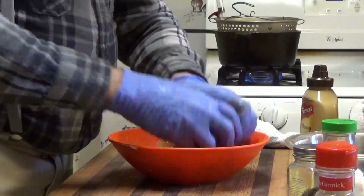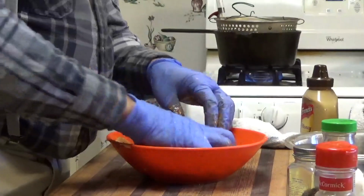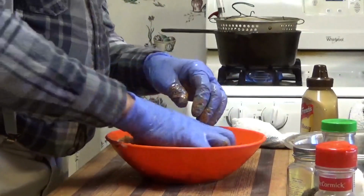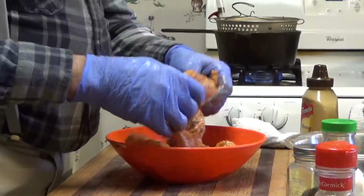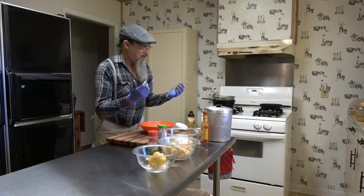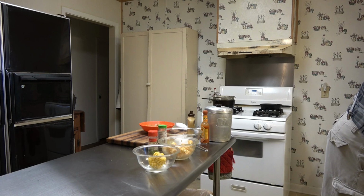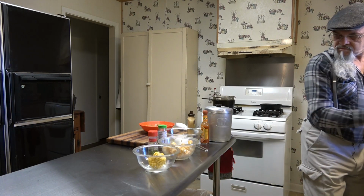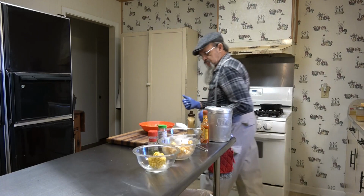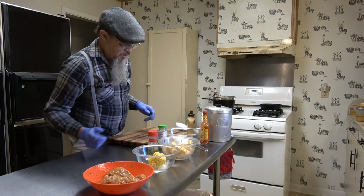Okay, got all that in there. We're just going to massage it all around. Get them well coated. Like that. Let's go clean that up. We're just going to go ahead and just set that to the side right here and let it marinate a little bit.